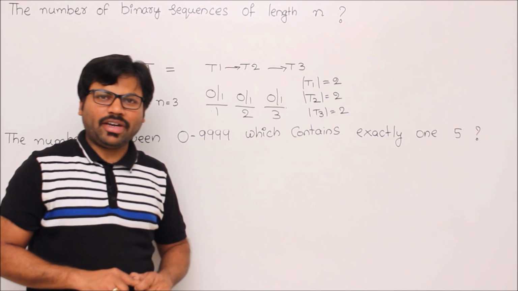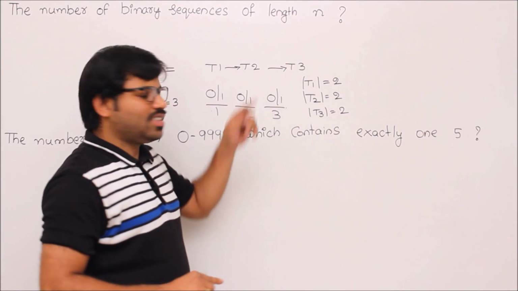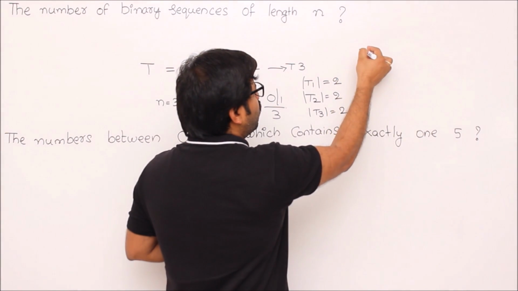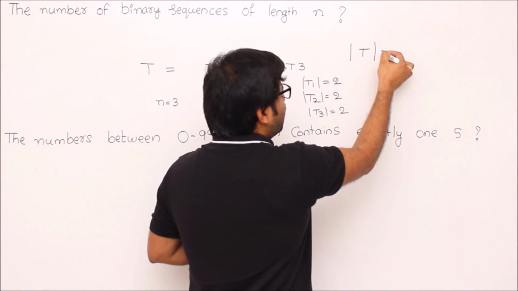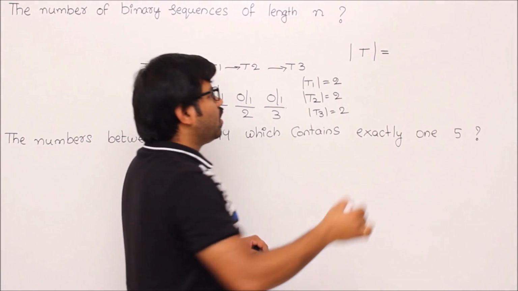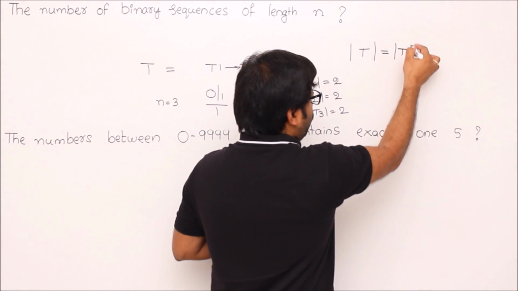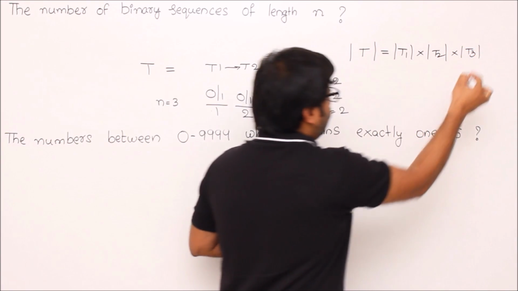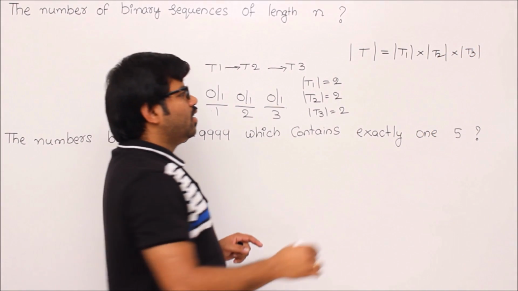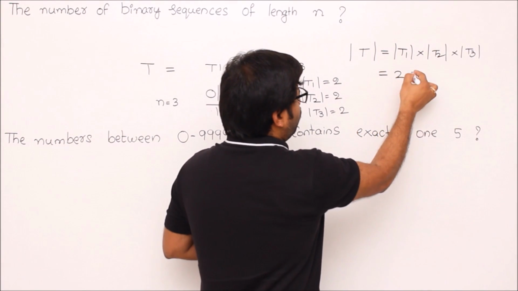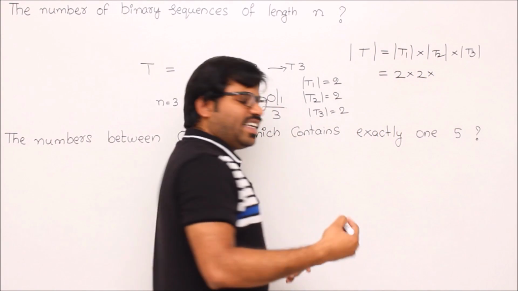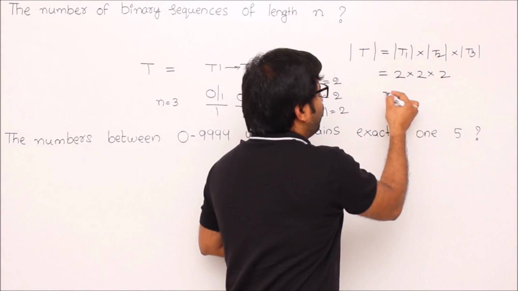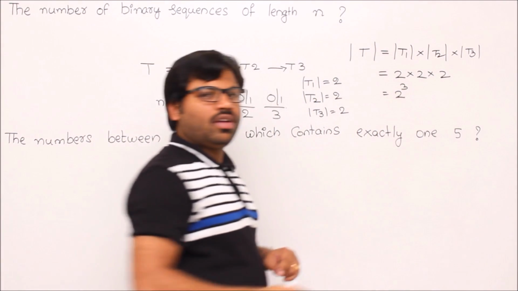Whenever tasks are independent and when you have a task sequence, you apply the product rule directly. According to the product rule, the total number of ways of doing the original task T equals the total number of ways of doing subtask number 1 times the total number of ways of doing the second task, followed by the total number of ways of doing T3. So now multiply them, because the product rule says that, right? So using the product rule we can multiply them, then it will become 2 to the power of 3.